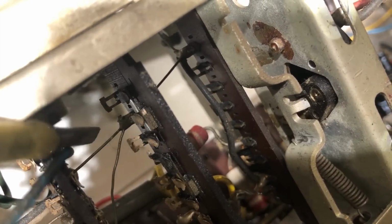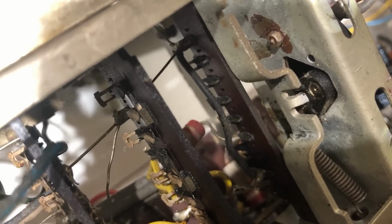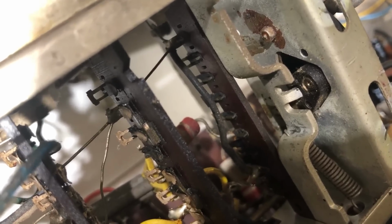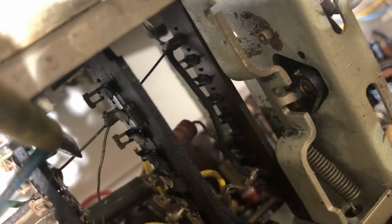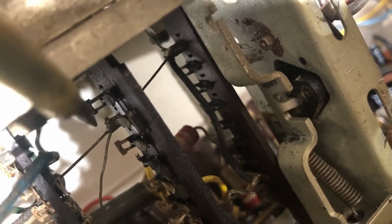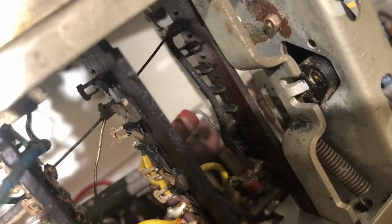Now I don't know if I can fix that, but up the top here there are these set of contacts which are unused, and they essentially do the same thing. I think this tab here is just used as a securing point. There's nothing connected to any of these contacts as far as I can tell, but I'll check again at the top. What I'm thinking is I could transfer these audio wires from here onto this other set of contacts here, which is unused as far as I can tell. That may solve our problems, assuming I can get this whole thing back together again.